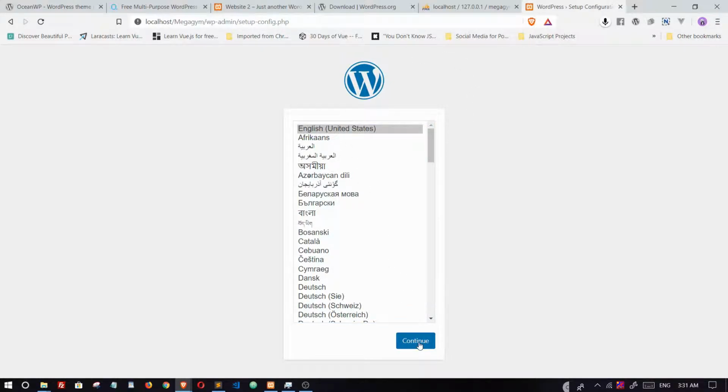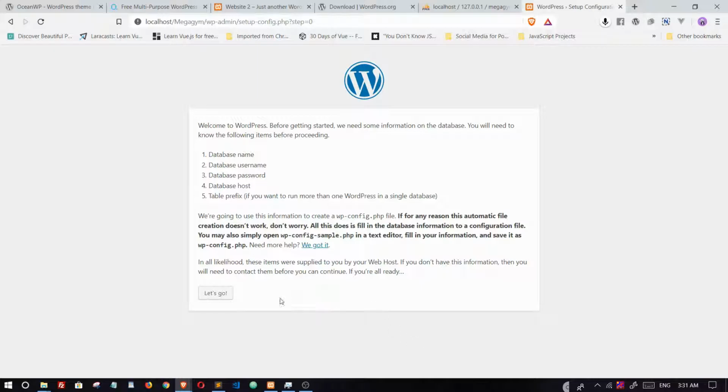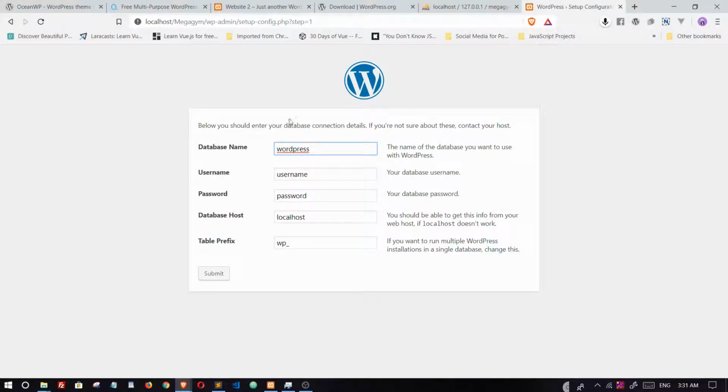Click on English, continue, and then let's go. Now go to database name. We have a database name as magazine. Since it is a localhost, the username is always root, and I haven't set any password.